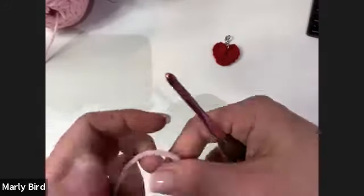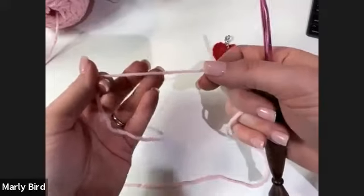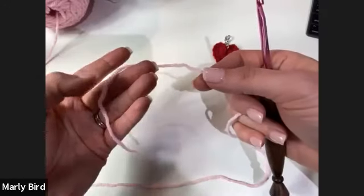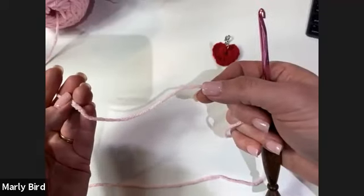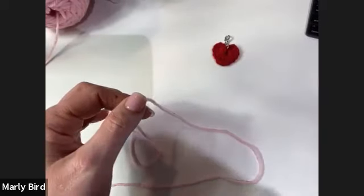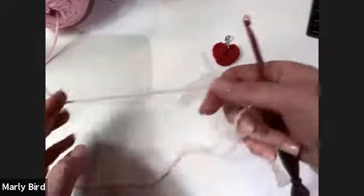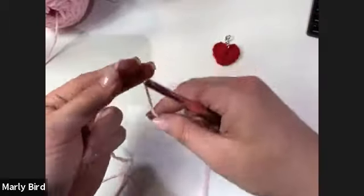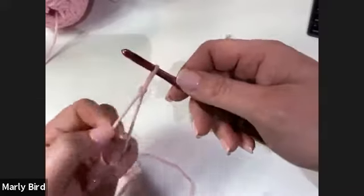Okay, so when we start with this particular pattern, it's fairly simple. The way the designer has this is she actually has you tie the tails of the yarn together when it's all done. So we want to make sure we leave a nice long tail, not super long, but at least 5 to 6 inches, okay? And then you're going to do your slip knot. So you'll go ahead and place that slip knot directly onto your hook.